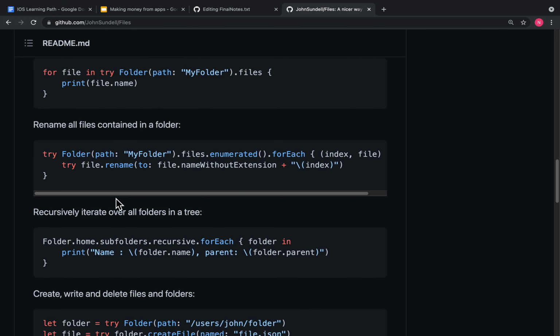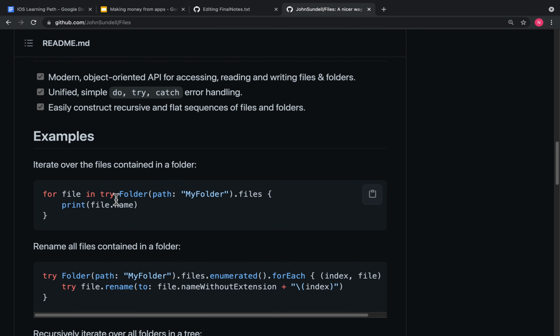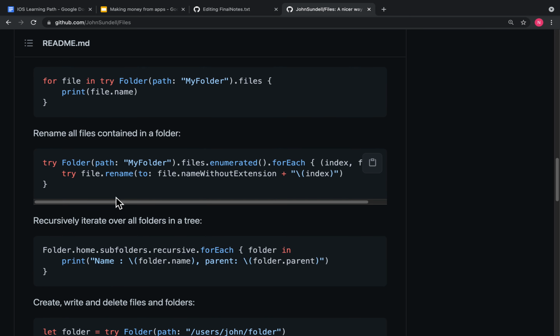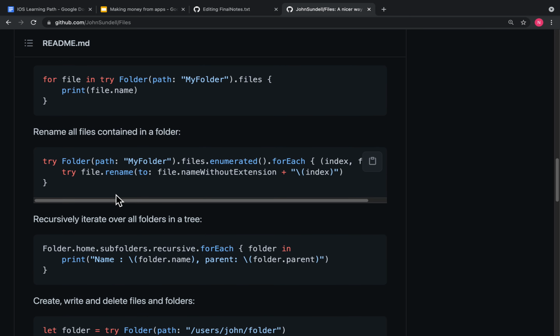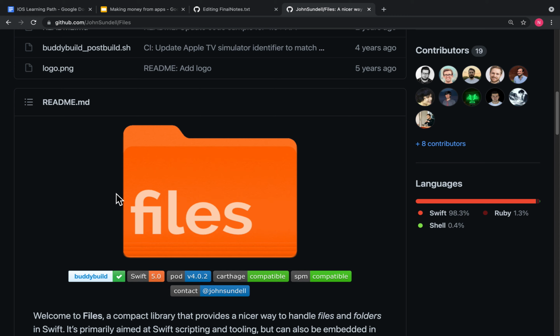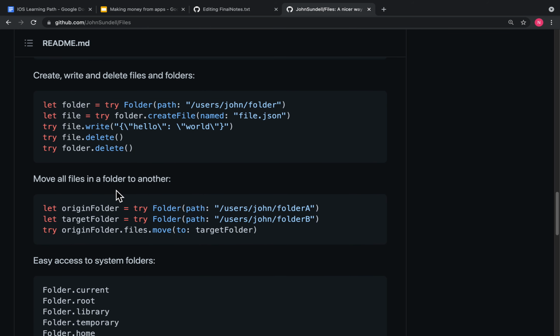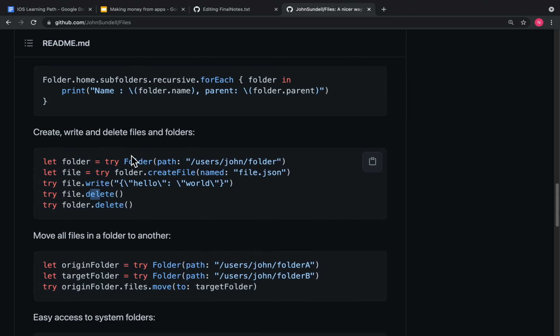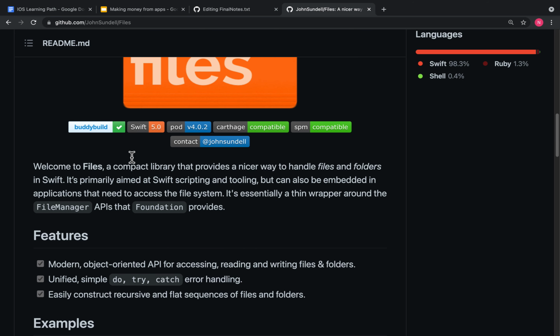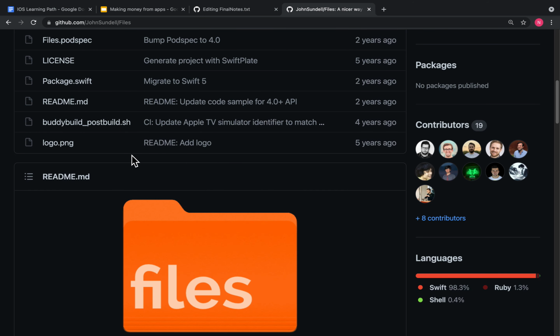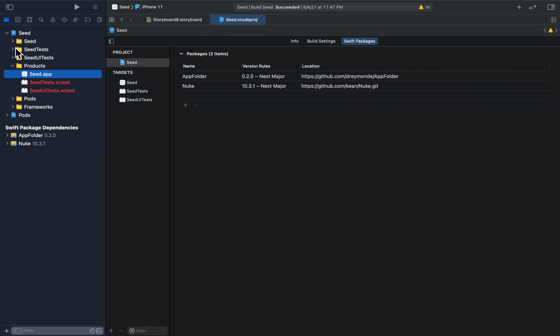By default, iOS's file system APIs are not so friendly. So this library helps you really deal with files very easily. You can create file, you can write file, delete file. It's very swift using this library. You probably have already downloaded this library before because the TinyDB project we've been using in our project came with it.